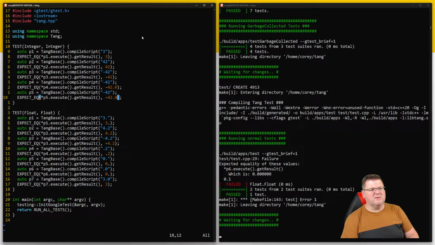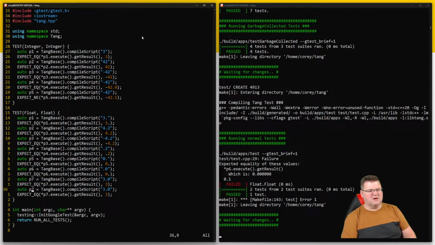And I want this to be not equals. 42.5, why not? And same thing down here.